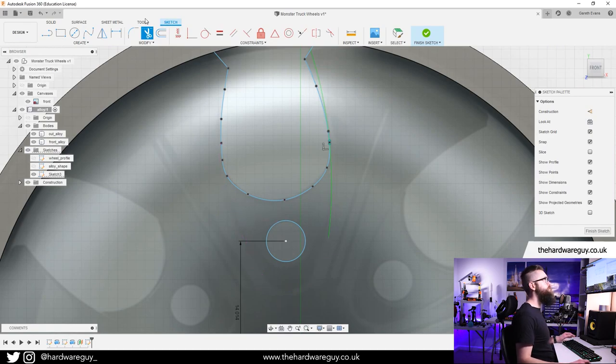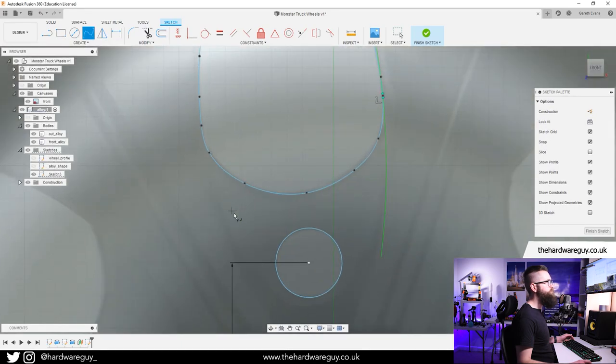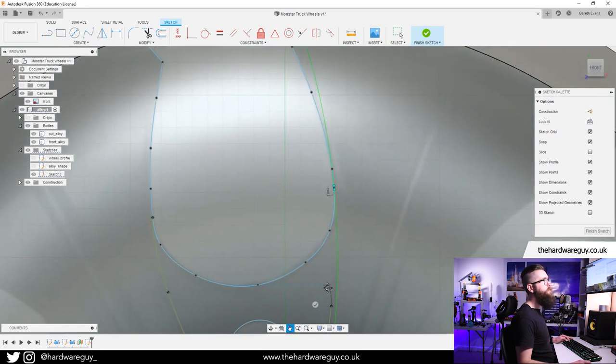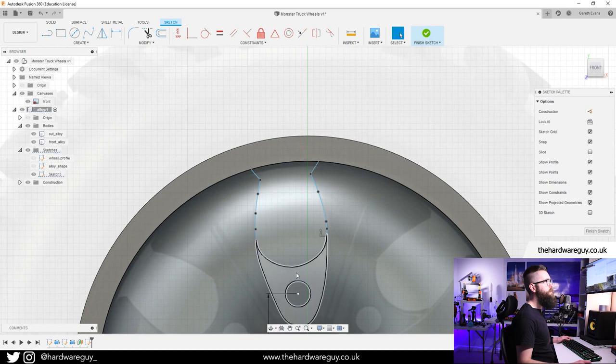Okay. So let's grab the spline tool. Fit point spline. Probably went from the wrong point. So you want to keep it nice and smooth. And the spline kind of does smooth the curves for you, but it doesn't always work too well. Let's try that one, and then join it up. And I'm going to tick that. Let's have a look at that. All right, so that's a lot better.